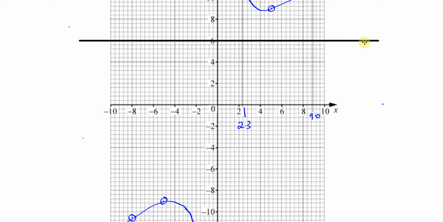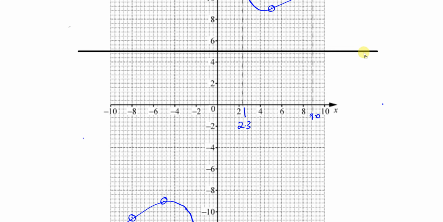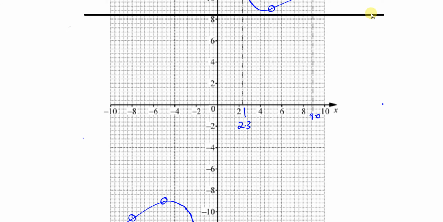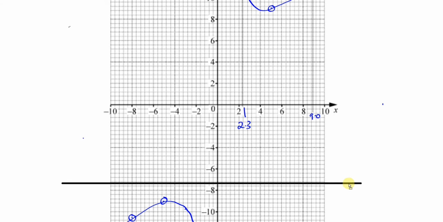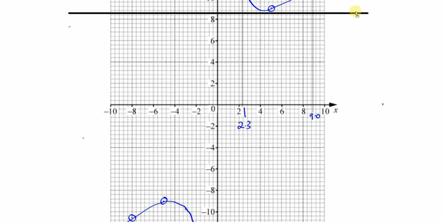All right, f(x) equals, for example, f(x) equals 8. What we just used was f(x) equals 11 before. This is f(x) equals 0. So you can see there are no solutions when the line never touches the curve, and it never touches the curve everywhere above this point and everywhere below that point.